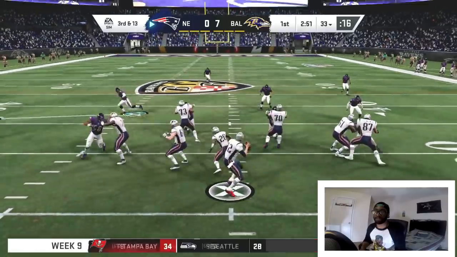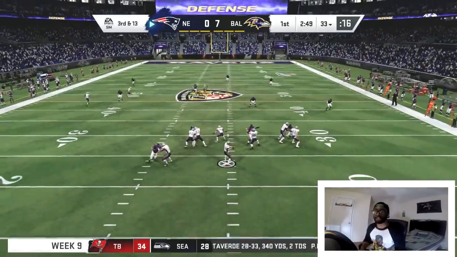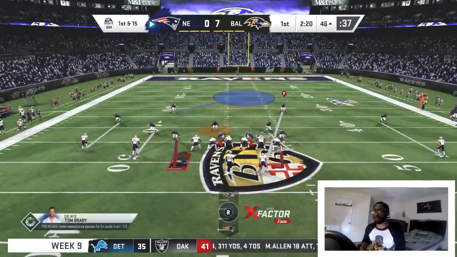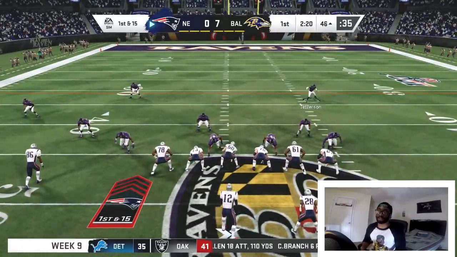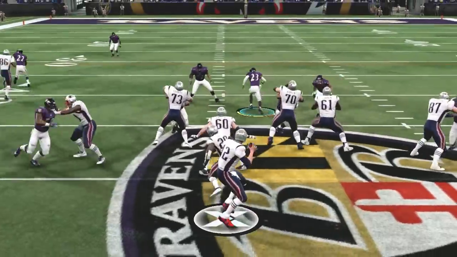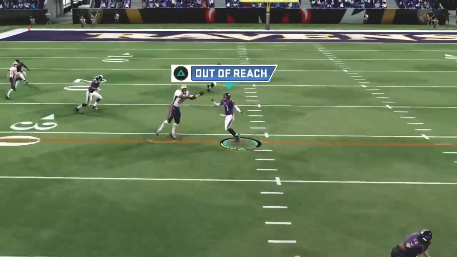It's a 3rd and 13 to play action. Let's see if Brady can find somebody open. No way. He's throwing right to me. My triangle button just did not work. I know for a fact you guys can relate if you play Madden, okay? It's just the reason why I only play when I'm streaming or when I'm making videos, bro. I just can't. I can't take this. It's too much. It's way too much.